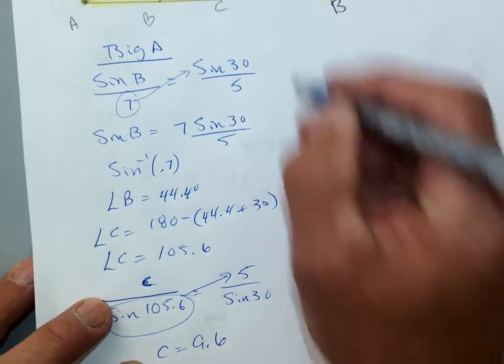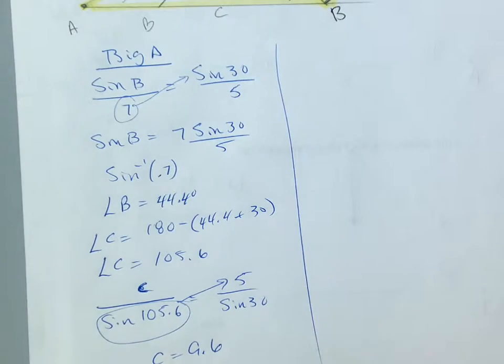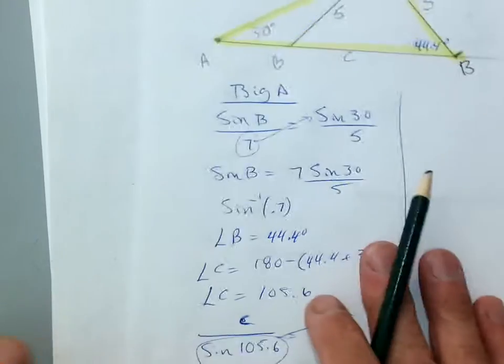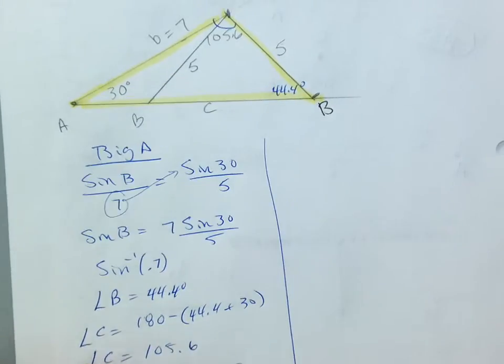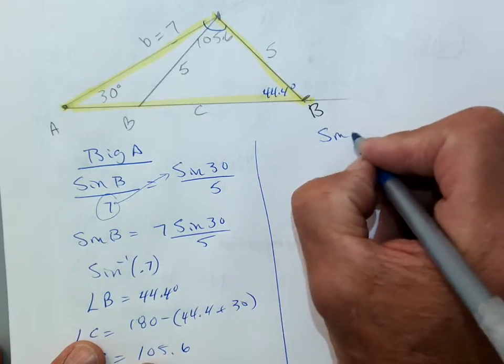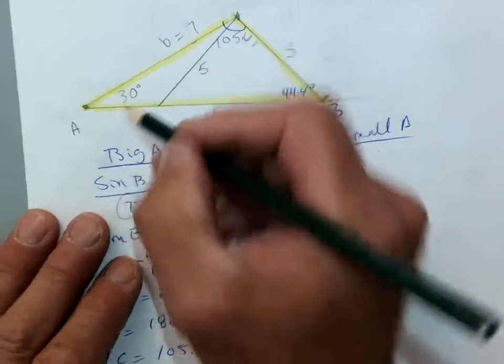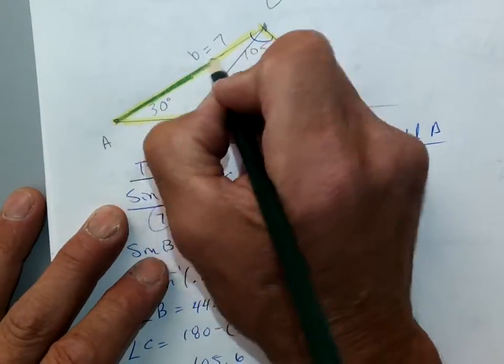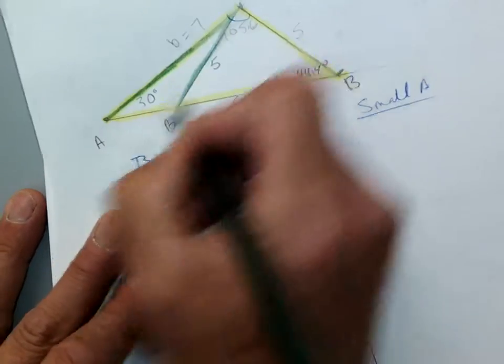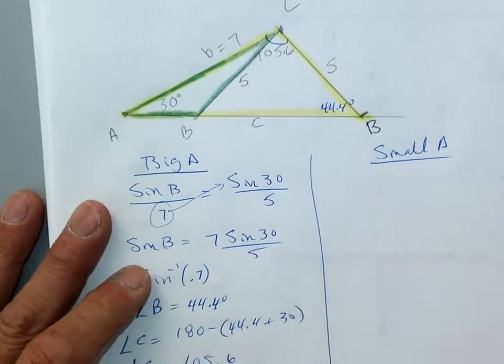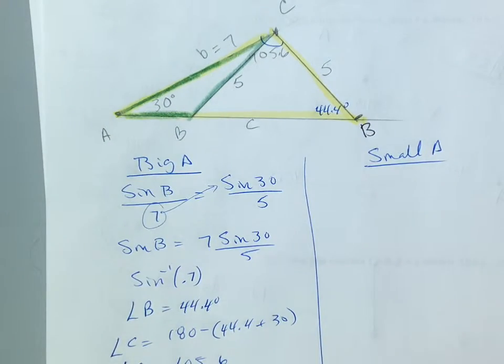Okay, now you need to listen. Here's the part you don't know, okay? You watching? Yes, sir. Now, there are two triangles, so let's look at this small triangle. Let me go ahead and just draw it out. Here's our smaller triangle in green. Okay, here's our smaller triangle. Here's how we're going to find it.